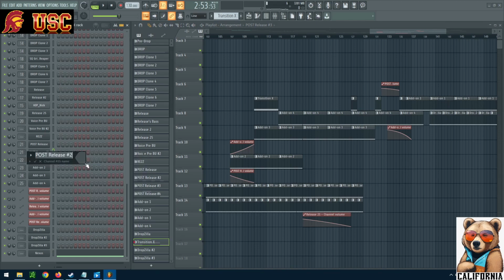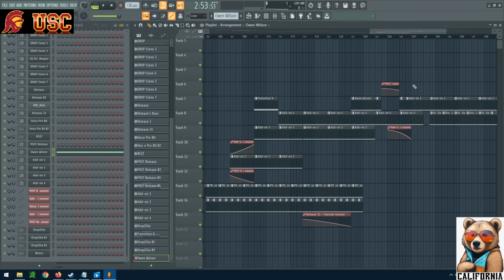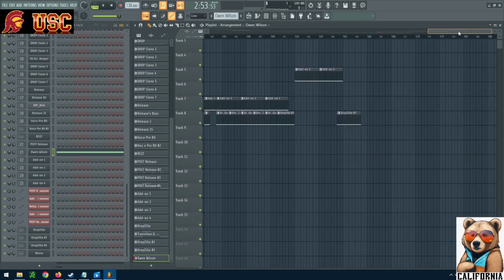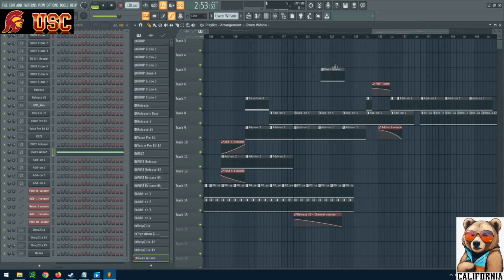Rename this, we'll just call it a wow, like Owen Wilson, wow. Just do Owen Wilson, how about that? Wow. So we're gonna create a new pattern called Owen Wilson. Pop it right here. A little wow. I don't even know where it went. That's fucking weird. There we go, Owen Wilson. Oh, it just overdid that one. Okay, cool. Undo, go back to where you were.